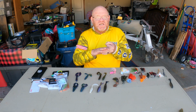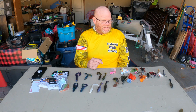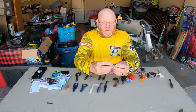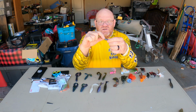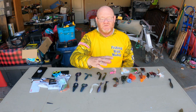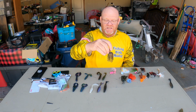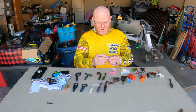You have your jig. You have a rattle trap. It's just amazing what these things can do. Also, you can just take one of these after you use it for a while and the skirt gets looking all nasty, because they do. After you catch fish on these for a while, they will just start tearing these skirts up. Most of these that I have out here have new skirts on them.